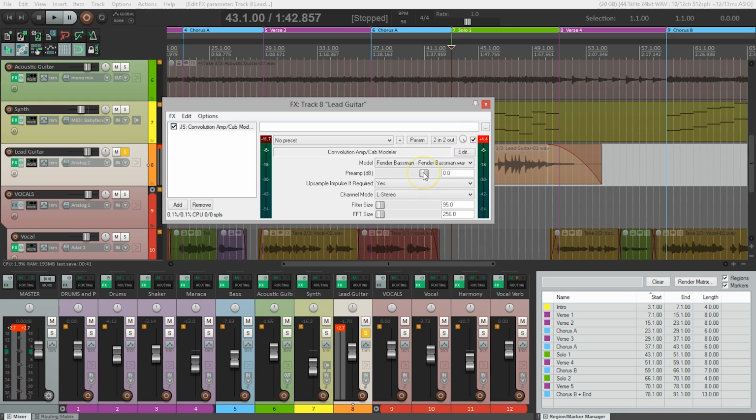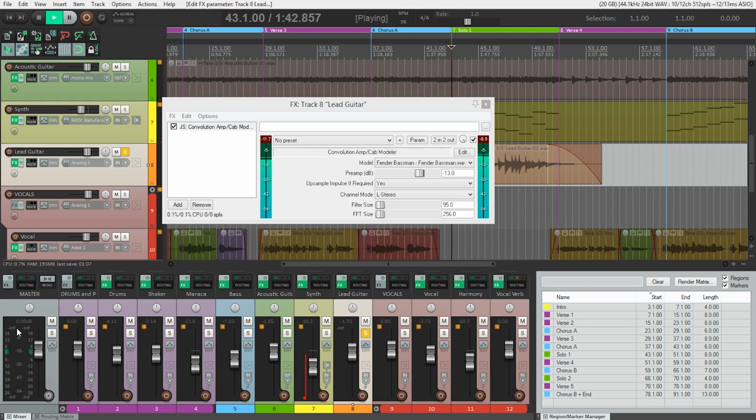So I'm going to bring this preamp level down. I'm going to bring it down pretty far just to make sure that I don't clip. This is telling me that I went 4.4 dB over, which means that I really probably only need to bring this down by -5, but I'm not sure about how loud the rest of it is. So what we can do to clear this is just click on it. I'm also going to clear this on the channel and over here on the master.